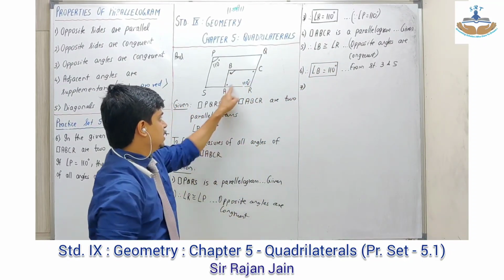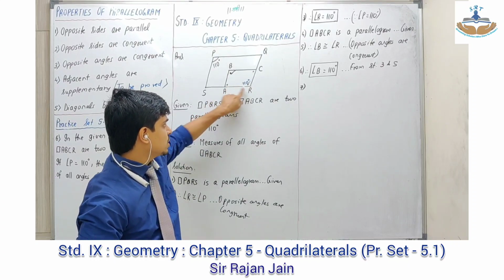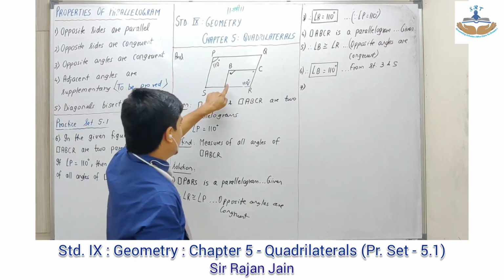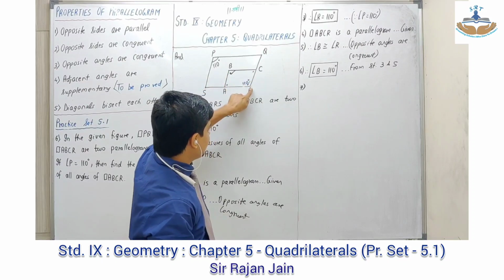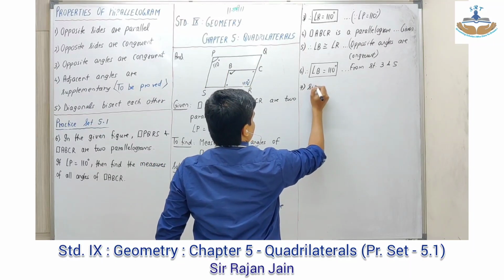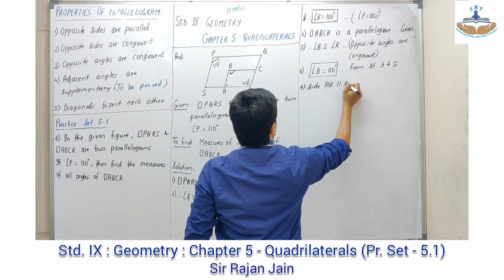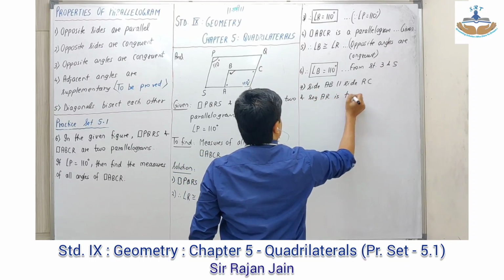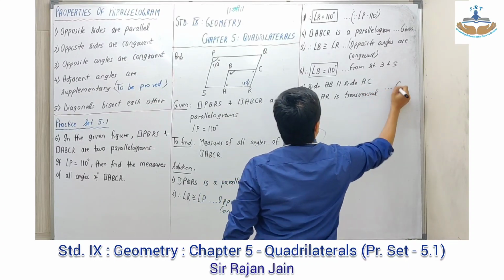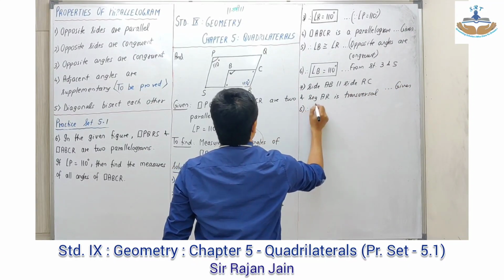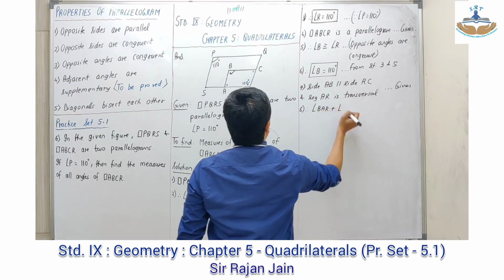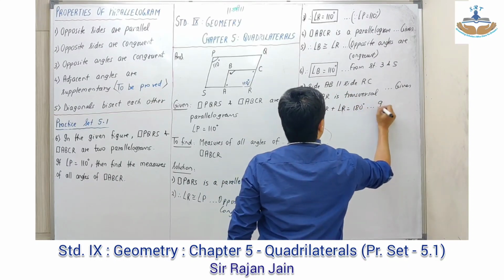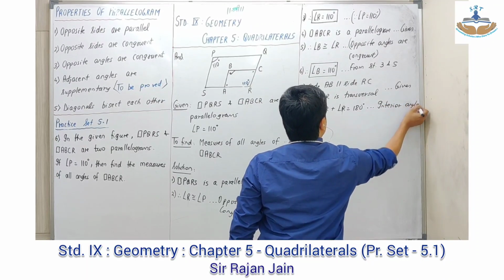Okay, now I got this angle. These two angles are remaining. First I get this angle by making use of adjacent angle supplementary. But that property needs to be proved by making use of interior angle. So over here, this is a C getting formed. So ये और ये parallel line है. This is the transversal. So I say that side AB is parallel to side RC and side AR is transversal. Reason में you will write this is what is given in the question. Therefore, angle BAR plus angle R is equal to 180 degree. Reason you will write interior angle theorem.